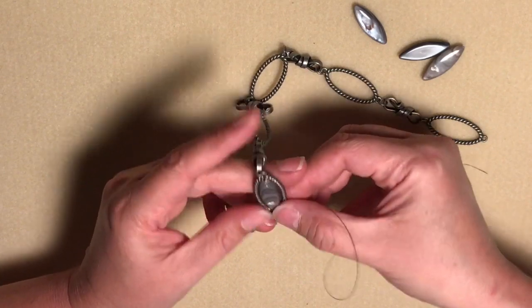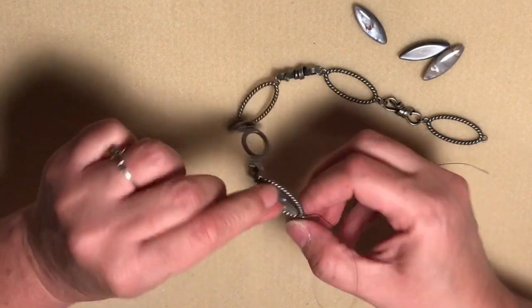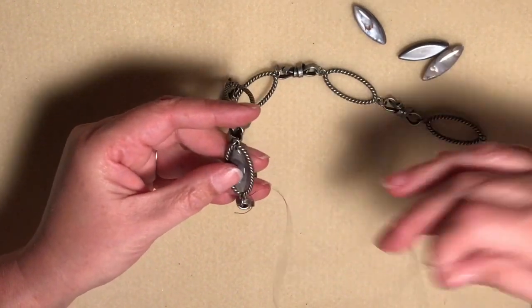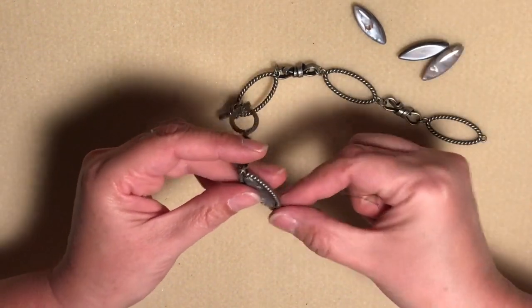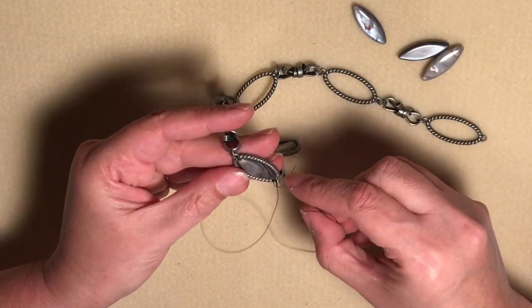And I remember I forgot to count. We'll just do one more for good measure. It won't hurt anything. Flip it over. Go through the back, go through the stone.